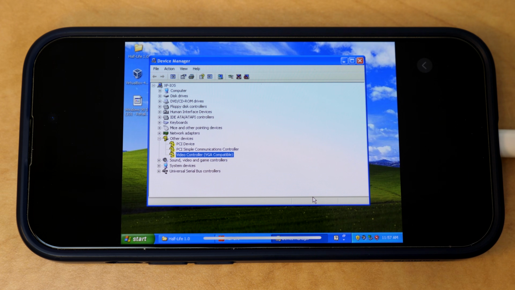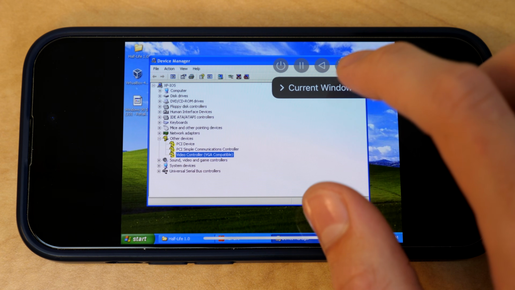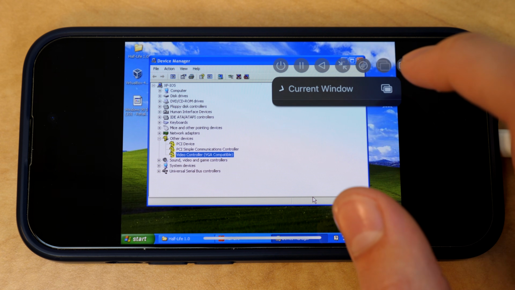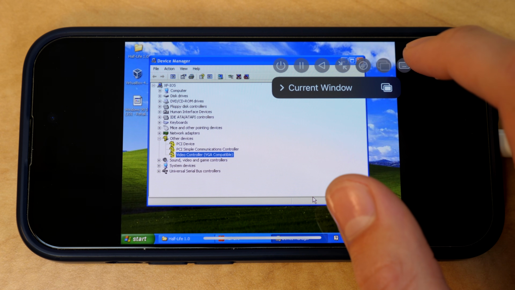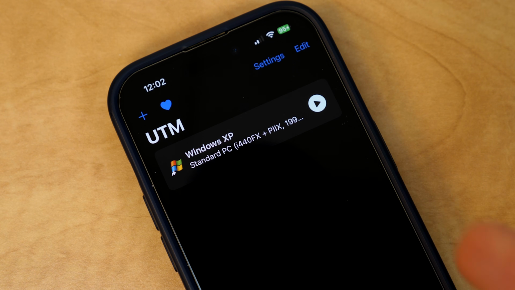Well, apparently, I just looked this up, there is a guest editions equivalent for UTM here. I think we have to power off the VM to be able to get that. Alright, well, I just had to re-enable JIT because when you shut off the virtual machine, it force quits the app, and when that happens, you have to re-enable JIT before you can start the virtual machine again.